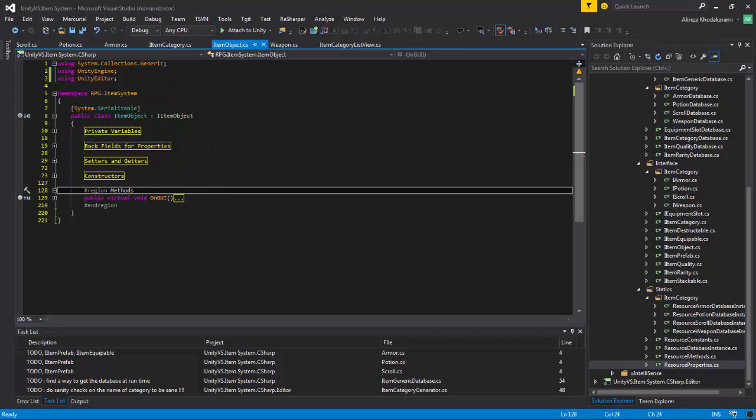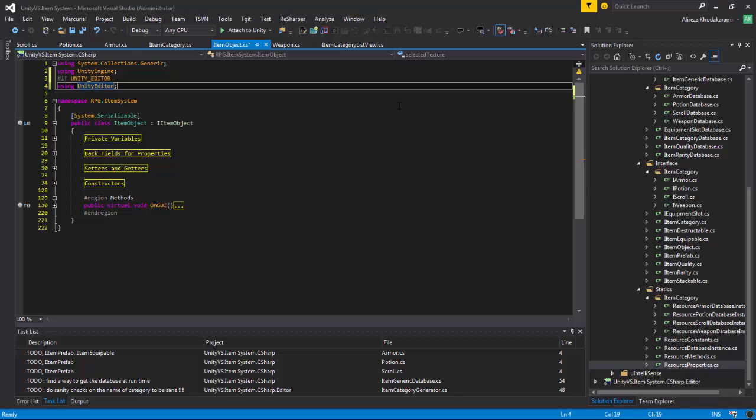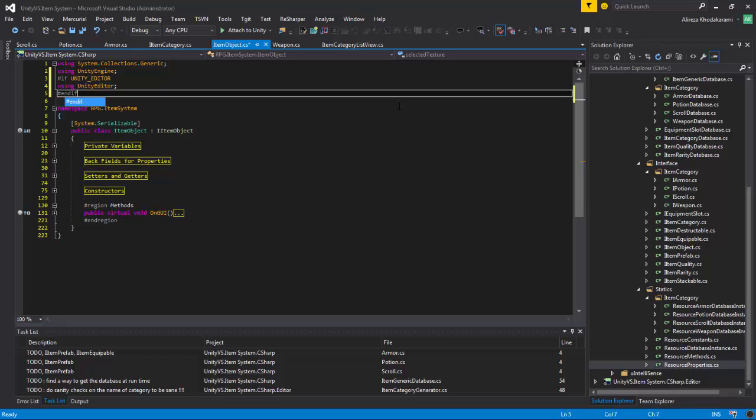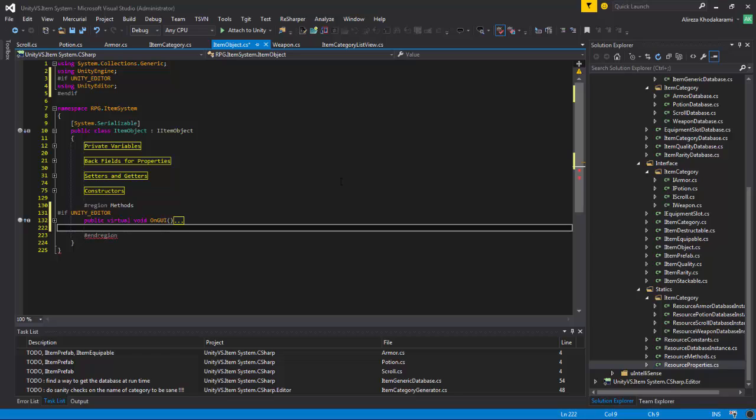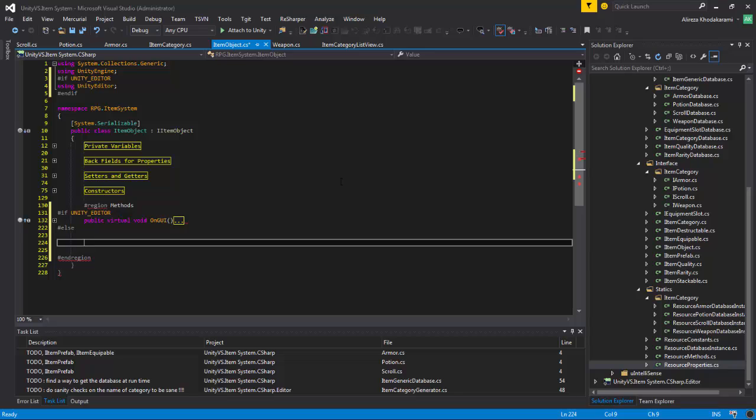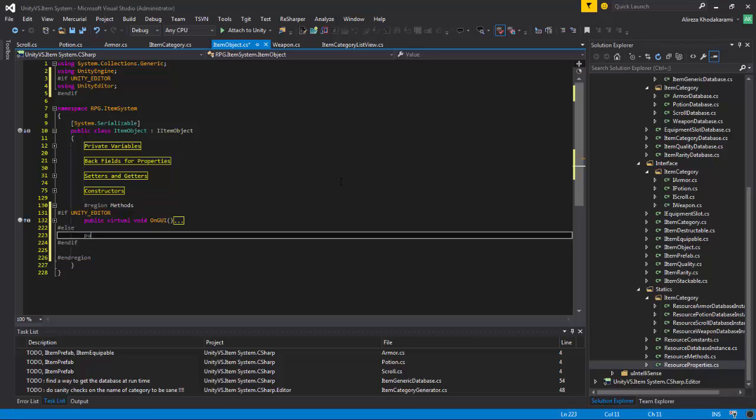The only place that I'm using this guy is on the GUI. Come on, behave. And here we say public virtual void on GUI, and it does nothing.